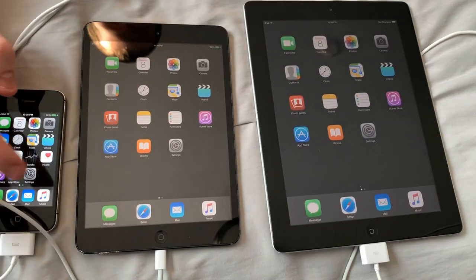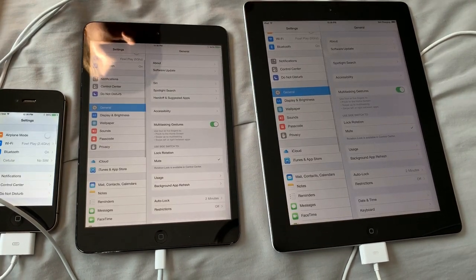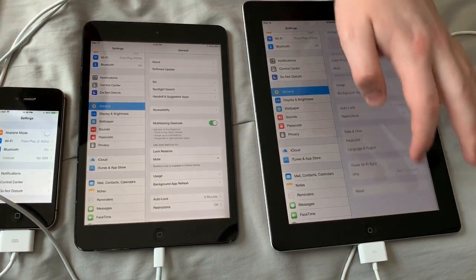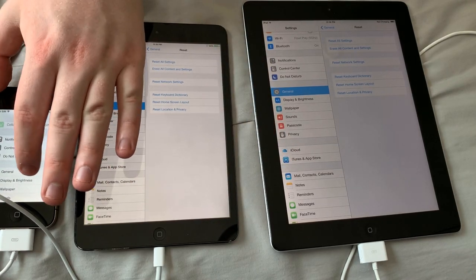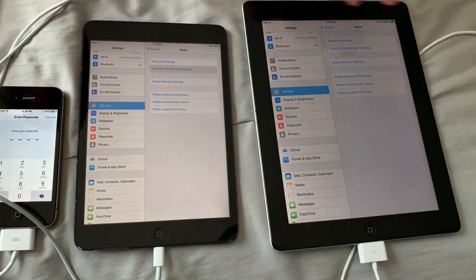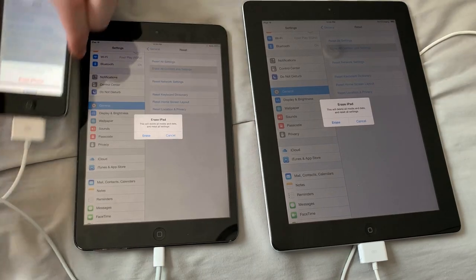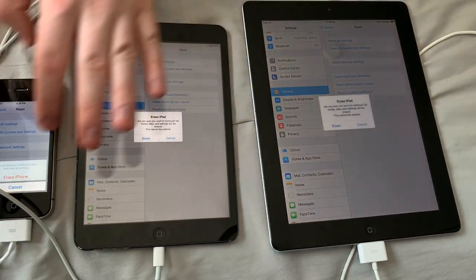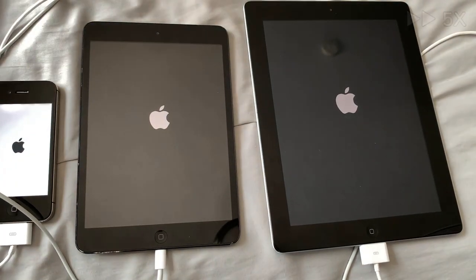So now we have to go to settings on every single one of these, and we have to reset. Technically, we have succeeded, but we need to reset every one of these. So we need to go to reset, reset. And then this one's a bit different. General, erase all content and settings, erase, erase. This one requires a passcode. That will hopefully change when I'm done. Erase, erase, erase. There we go.